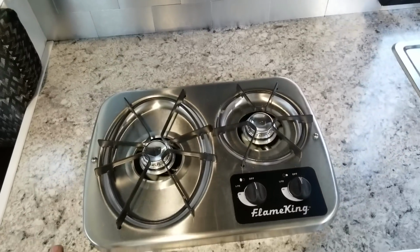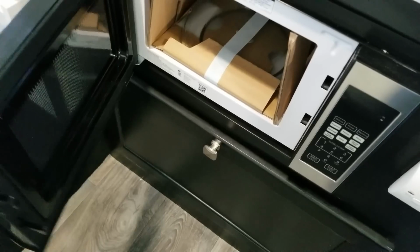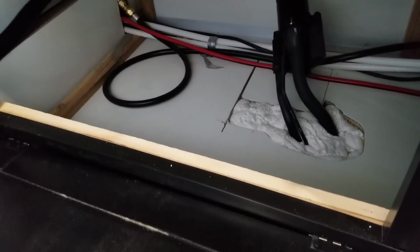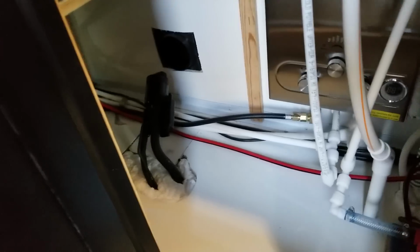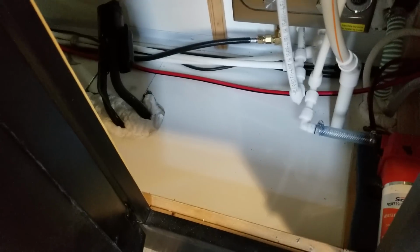2-burner stove. Below that, the microwave. CO2 detector. And then again, not finished, but this is going to be more storage down under here. And same through. So I've got to make a connector for the gas filler neck to that, and this will be all carpeted back here.